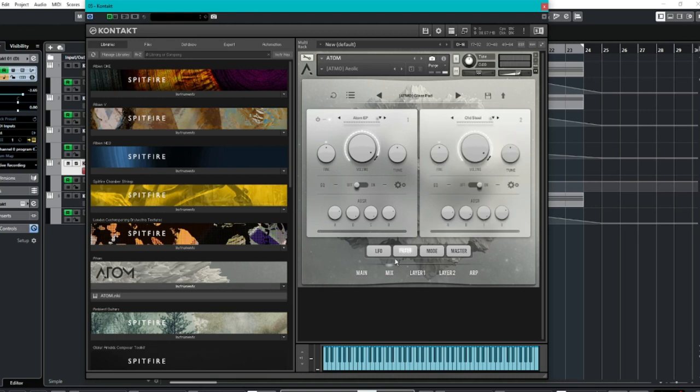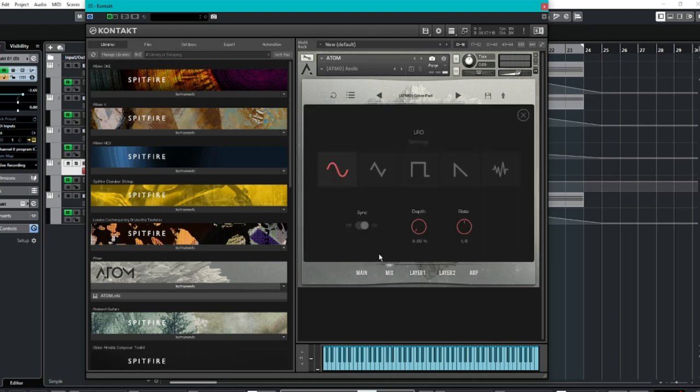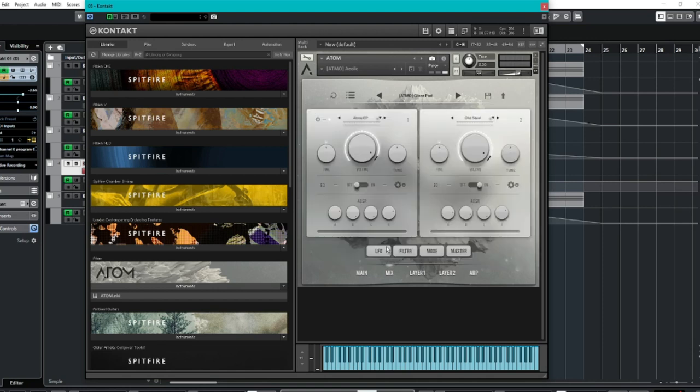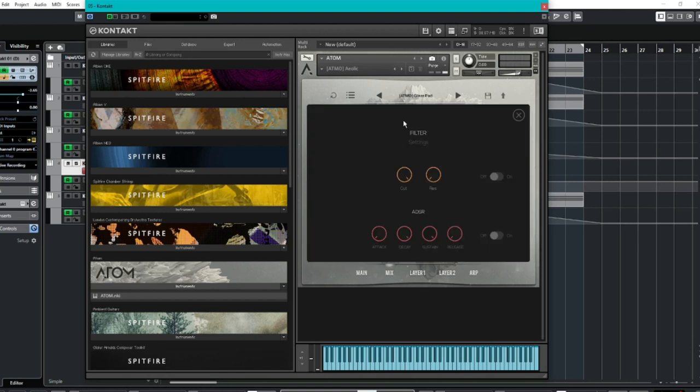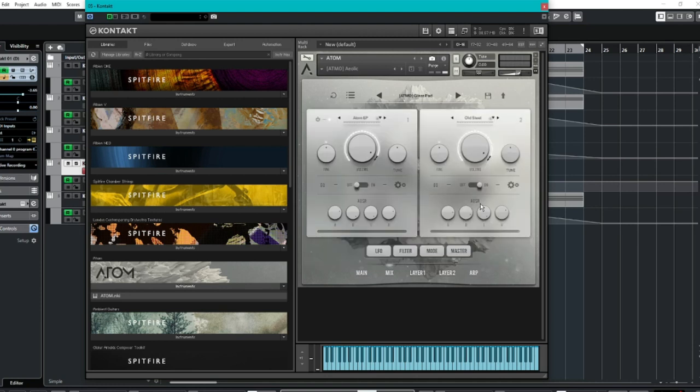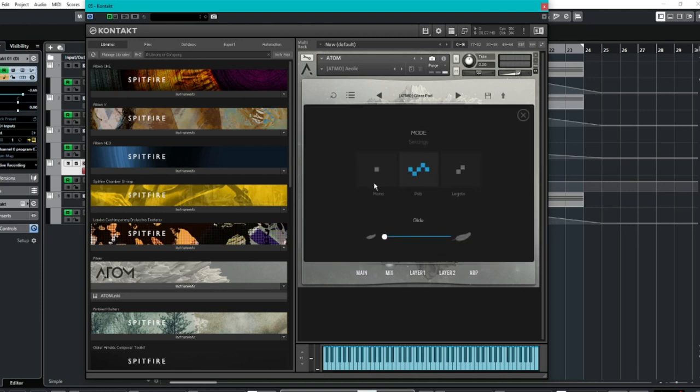Like so. And as you can see here, there are some adjustments you can make to each patch. You can turn on an equalizer if you want to. You can muck around with the attack, delay, etc. Fine-tuning for your needs, whatever you want. We have an LFO down here, change the shape. We have filter, like so. We also have different modes, poly, legato, mono, etc. with glide. And we have some mastering things here.